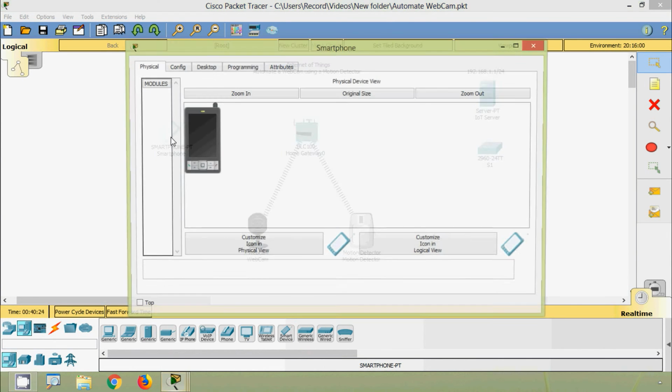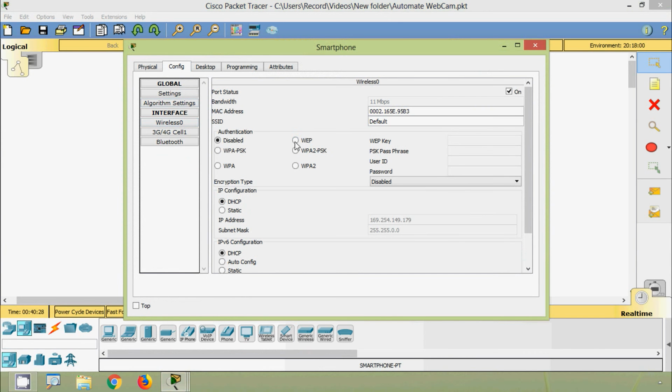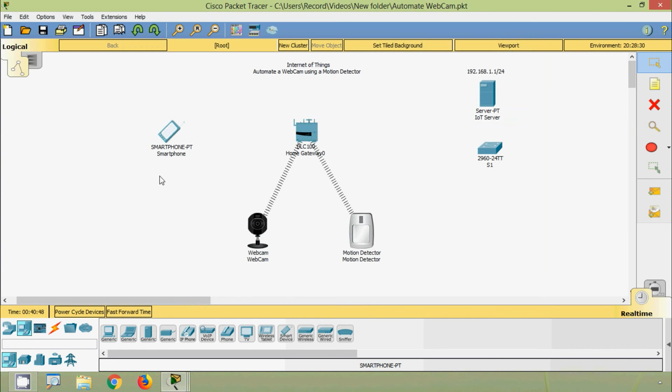Coming to the smartphone Config, here we can see Wireless 0, SSID: it's HomeGateway, and here we will give authentication WPA2-PSK and the passphrase Cisco IoT. And here we can see this smartphone is now connected to this home gateway.